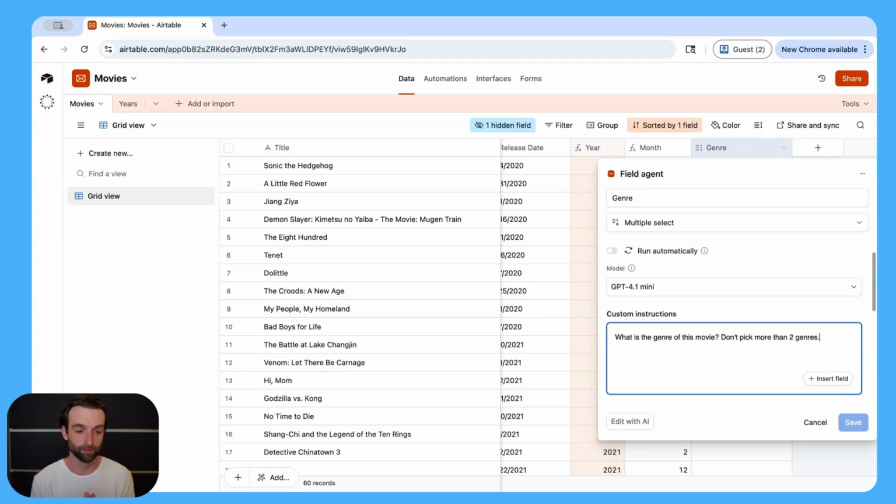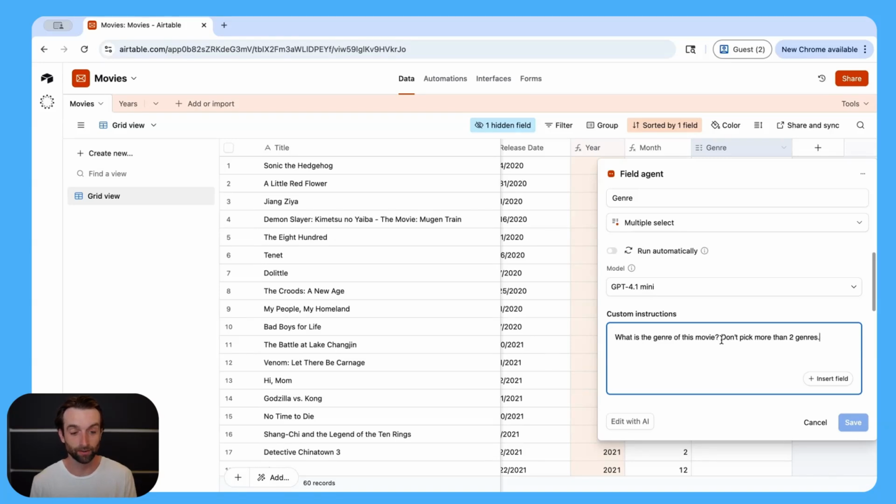The advantage of AI is that it is infinitely flexible, right? It's more like a human being. If you ask a human being a question, they'll give you an answer. If you ask them that same question the next day, they might give you a different answer. And the AI is like that too. And so for things that we want it to be consistent about, we need to explicitly tell it that. In this case, I don't ever want it to pick more than two genres. And so I'm going to explicitly say that.